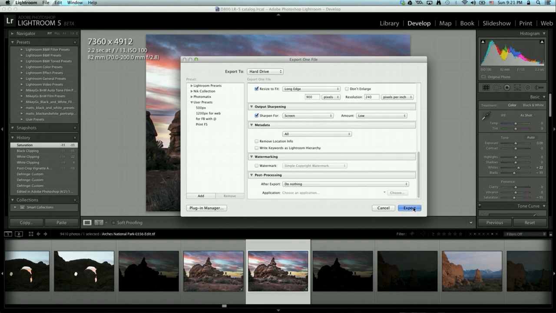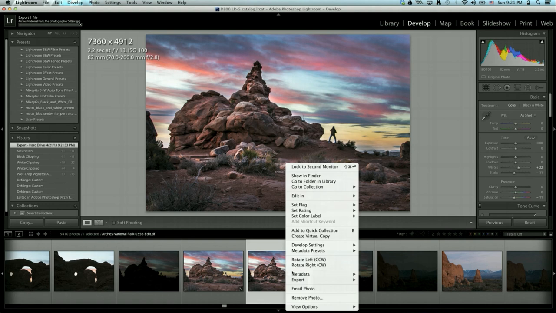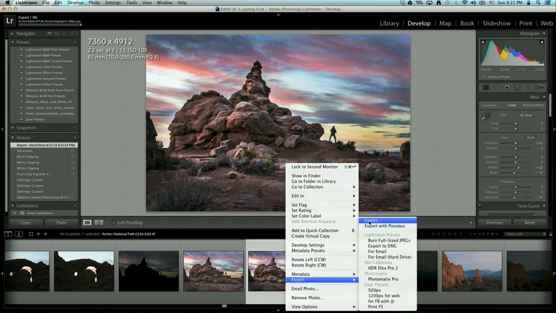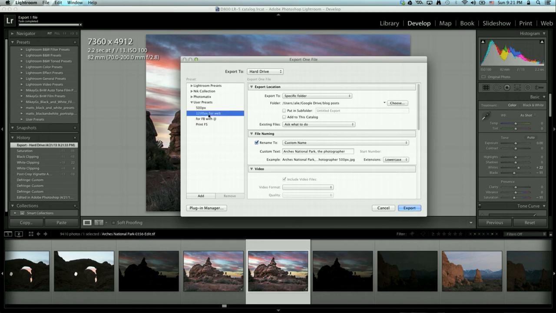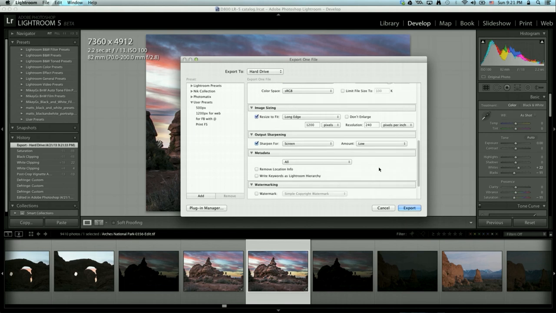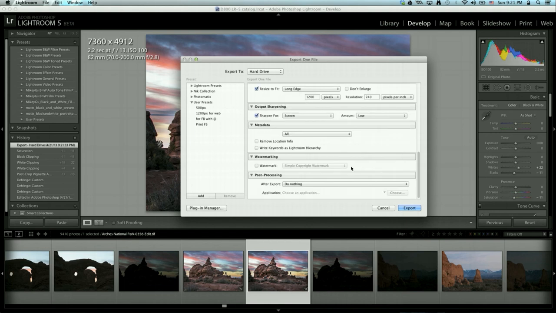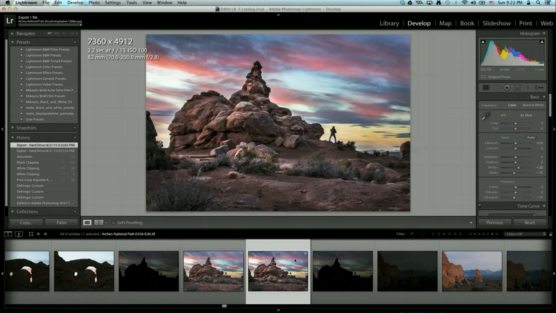So since I do it already at 900, my photo should not be shrunk by them. Then I go and do a 1200 pixel one. That is for my other purposes. Let's say 1200 pixel and 95 JPEG quality. The long edge is 1200. Sharpen for screen and then nothing else.